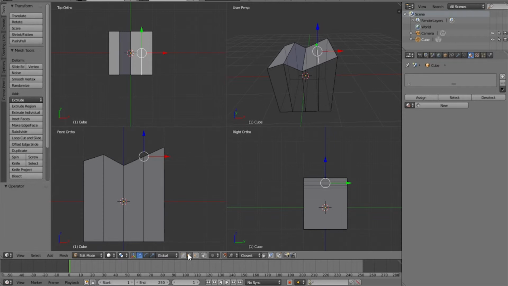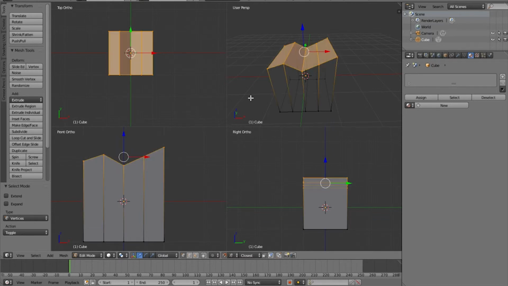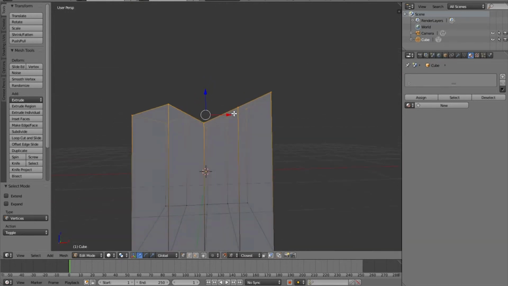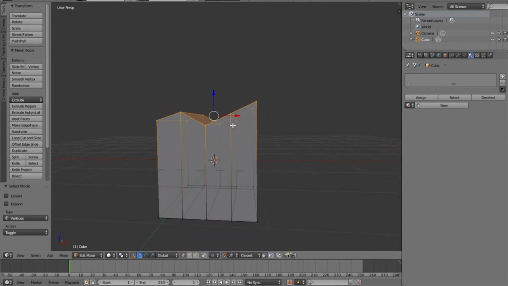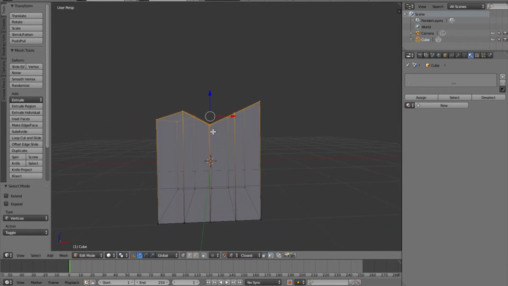And now the shorter way is we go to vertices. I will do it from the side view because it's easier, but you can also work from here. So we select all the top ones, all the vertices that we want to change. Then we go to scale mode and press S, or click down here.